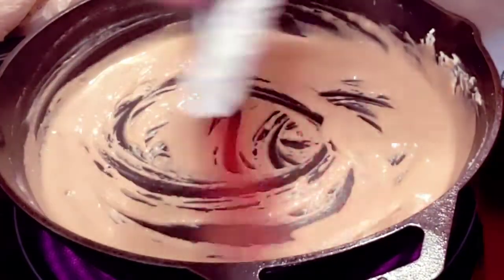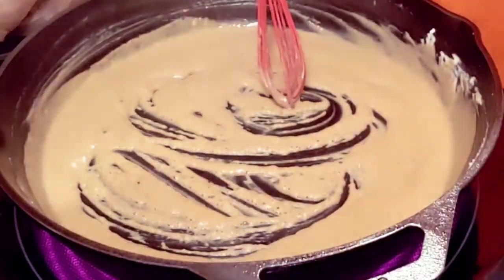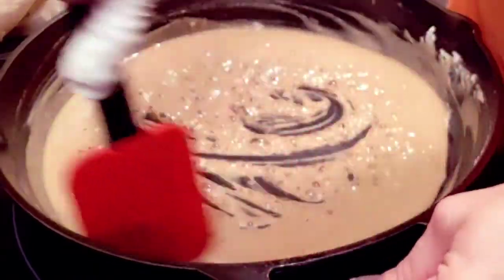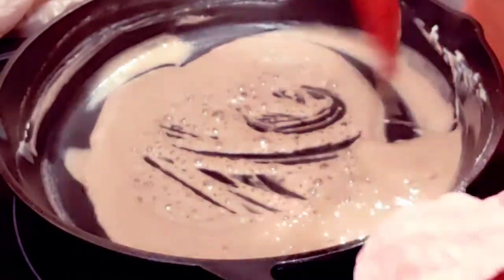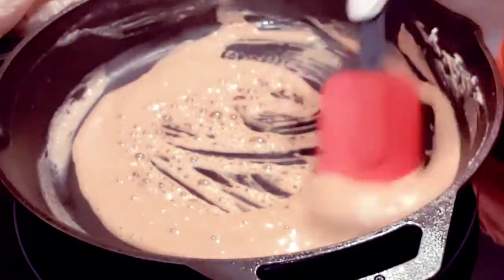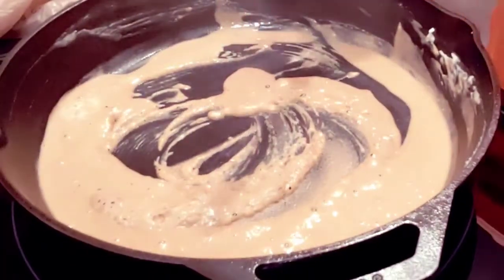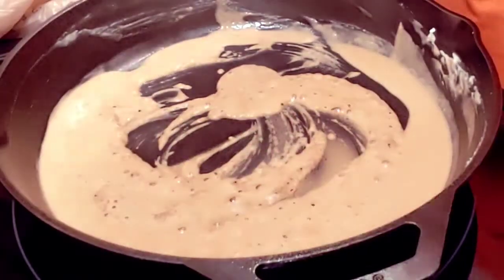Now, I've got my flour brown to the color I want. I'm going to turn my heat off. I'll take my whisk out of here. And I'm going to use my spatula. And that burner's hot, or that handle's hot. And I'm going to go around it, and I'm going to pull all this off the side. You want to do that and turn that heat off for a minute. And what I do is I take it off this burner, because if you don't, it will smoke. You don't want to burn this.